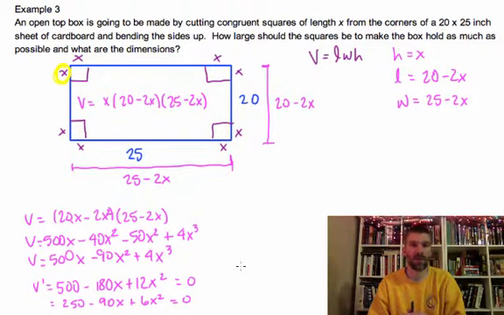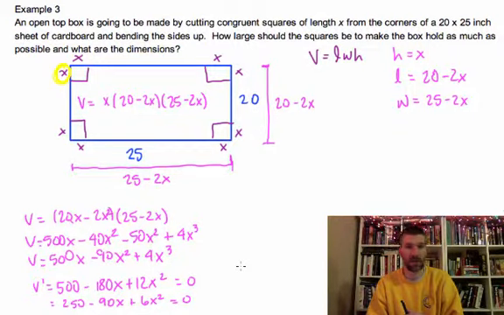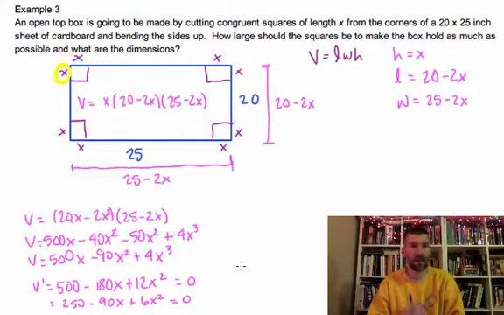Sometimes you can get away with using the square root, but if you were to give me an answer of x equals the square root of 23, that doesn't help me out very much. That's between 4 and 5, closer to 5, not so much 4. But if you told me I needed to cut 4.87 inches in, that gives me a lot more to work with, just for my own personal taste. So what I would recommend right now is that you go ahead and graph 250 minus 90x plus 6x squared. Graph that, find where it crosses the x-axis.